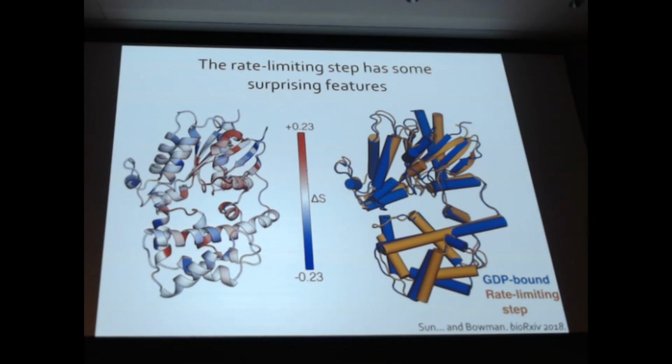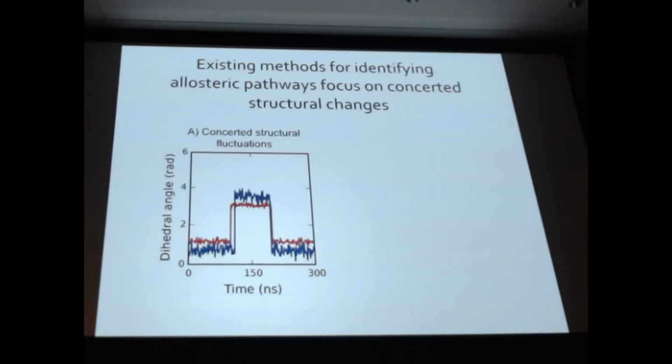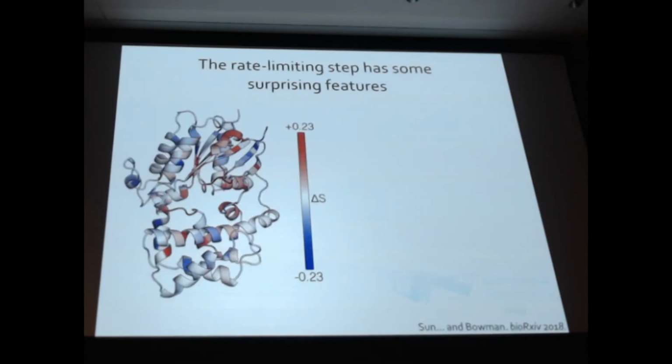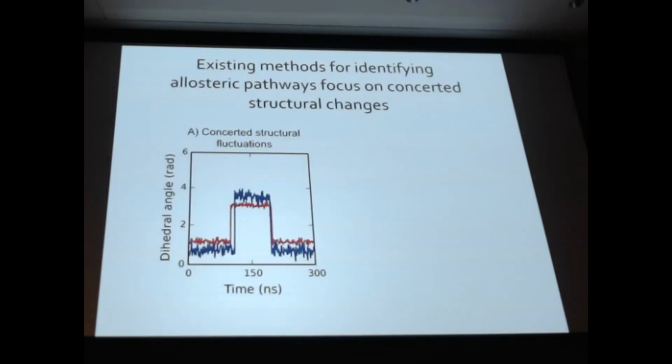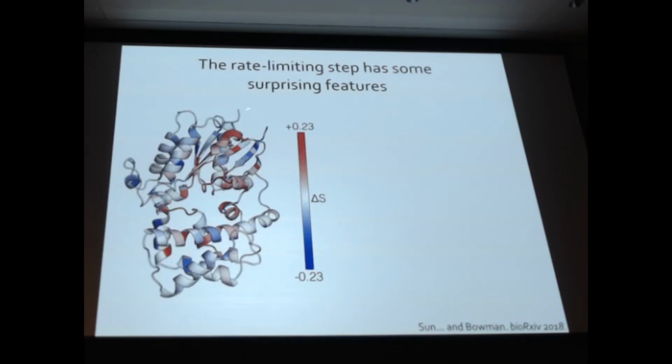We can also get in and start making sense of how this signal is propagated. As I showed you, these changes in entropy are really important. So that's hard to get at with some of the standard tools for inferring allosteric communication from simulations, because these really focus on things like concerted structural changes between different rotamers in the protein. Imagine if the blue dihedral changes rotameric states, the red rotamer is also highly likely to change rotameric states. But this might not be really good at capturing things like some conformational change happening up here and inducing disorder in this binding site.